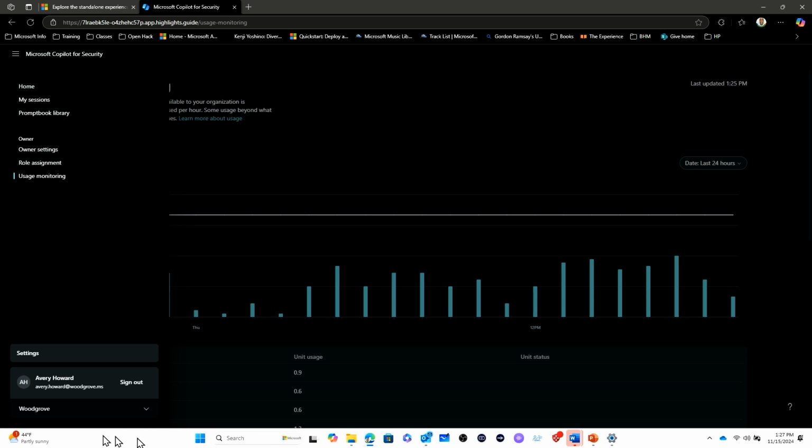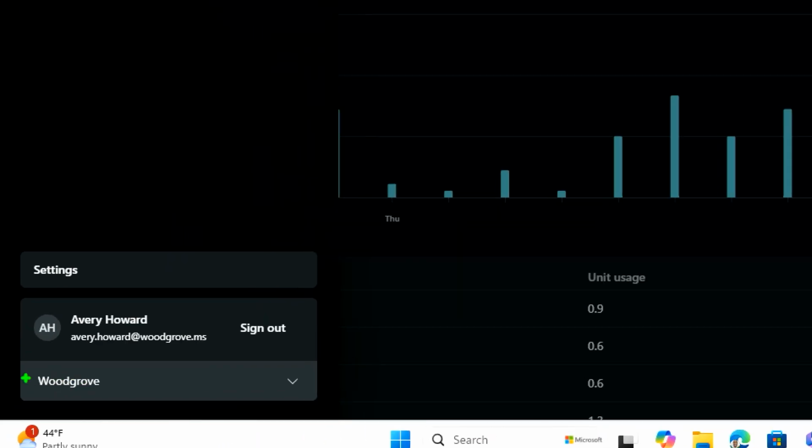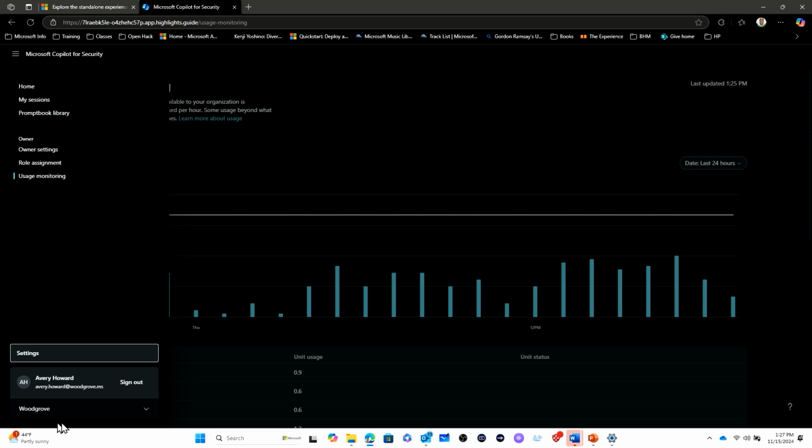Down here at the very bottom, you'll notice that currently this is set to Woodgrove Bank. This is my tenancy. It's showing me what tenant I'm using. I can switch between tenants using this tenant switcher. So if I click this drop down, it would show me the available tenants that are here. Now in our example, Woodgrove is the only available tenant, but if I was going to be using other tenancy, I could do that here. And I could switch between those tenants to get a view of how Copilot for Security is being used and the settings associated with it in that given tenant. All right. So let me pop back here.